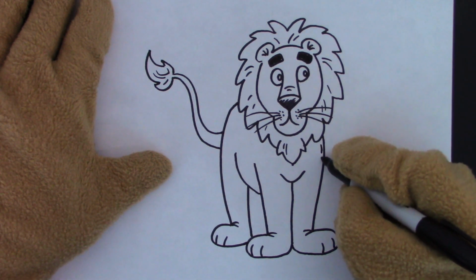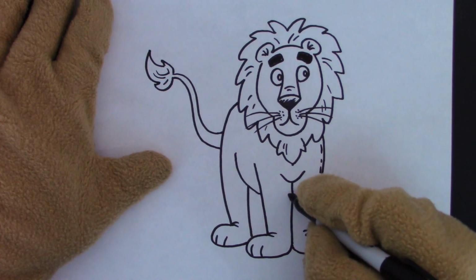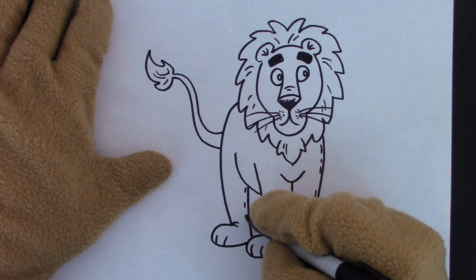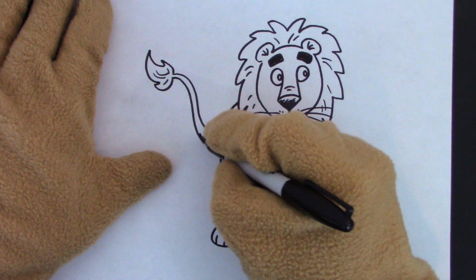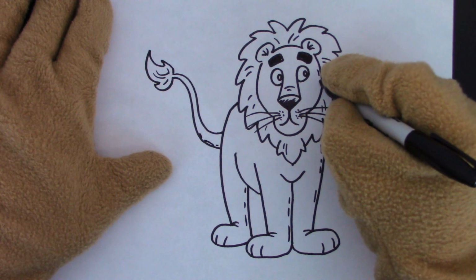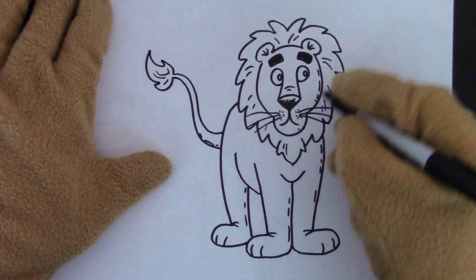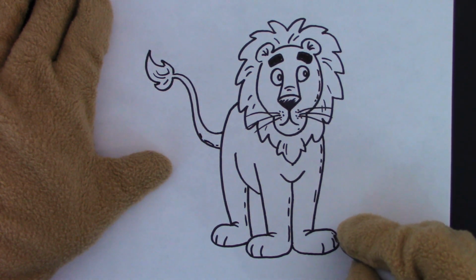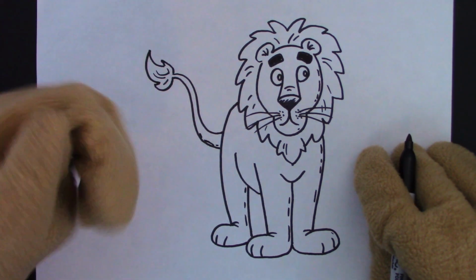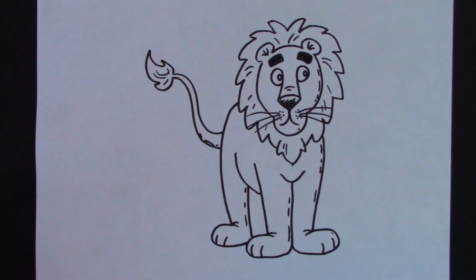Now right here, let's put a few doodads down the side of each leg. And you can do it left or right. I'm right-handed, so I typically do this on the right for standalone pictures. But it really depends on the scene that you might draw. Anyway, that is our lion. Good job, everyone.